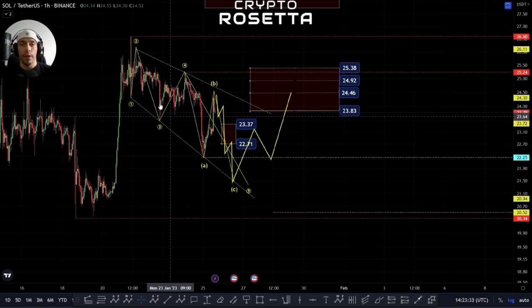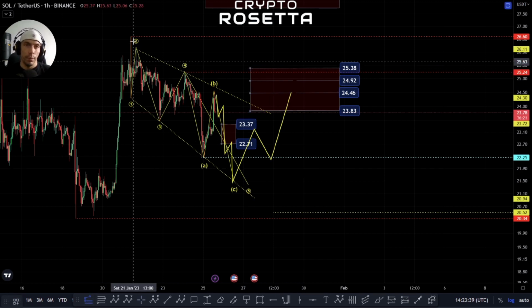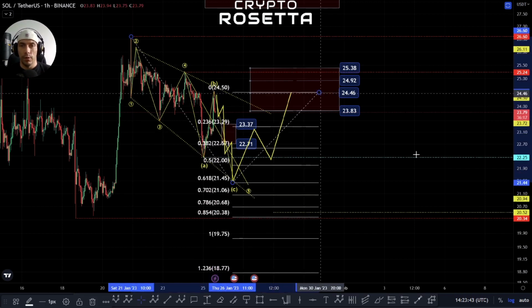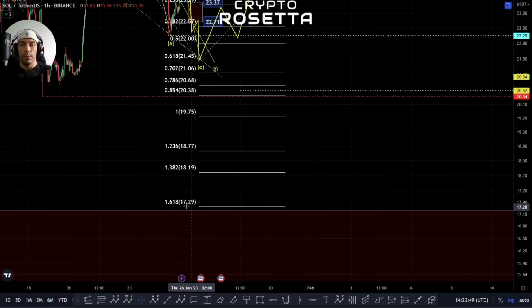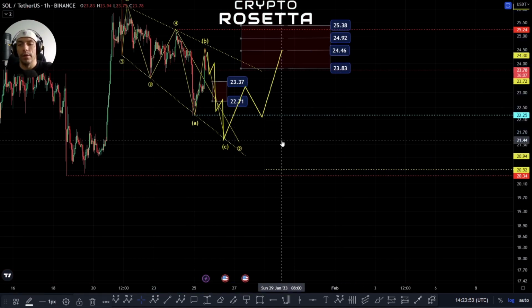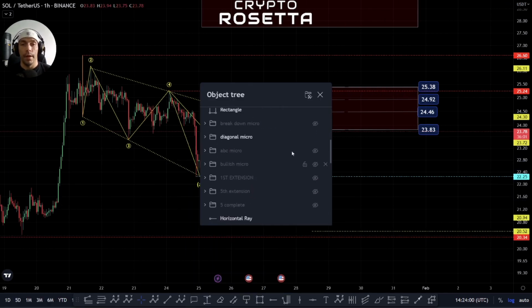If we had to look at this as a diagonal and it played out down to this trend line area and we faced rejection, then we could look to potentially either have this play out as an ABC, which is a 3-wave move corrective pattern, which could take us down to this 1975, or alternatively it could become a bigger structure and move past this 1729 and basically break down much deeper.